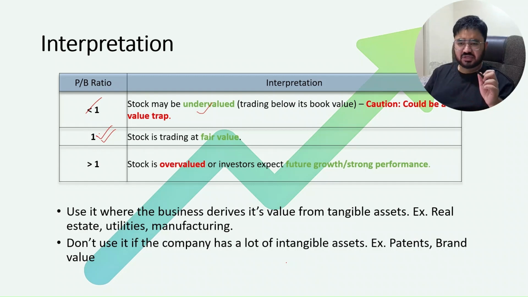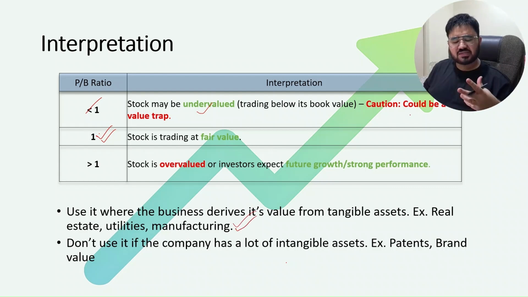You should never use it in the companies where you cannot gauge the assets on paper. If you can gauge it, then this is a very good ratio for those companies. So lastly, it could be used to assess a company's valuation based on its historical price to book trends. It could also be used to assess relative valuation between companies in the same industry. So that's all about the price to book ratio.